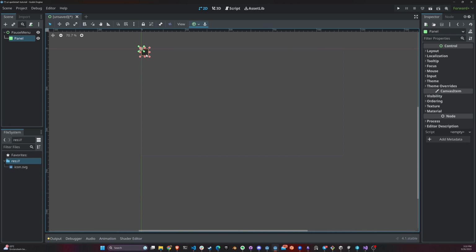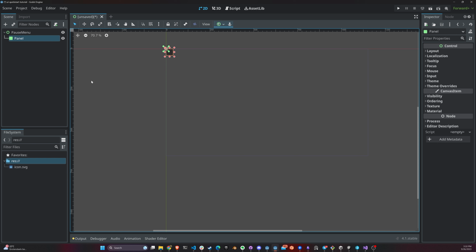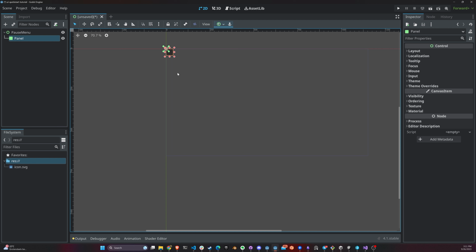A panel is basically a layer, and it's a common practice to use a layer as a base for other UI elements that you're going to add. In this case, we're just going to use it as a background layer, so we can go on top of the viewport. The cool thing about the panel is that it has the ability to change its properties by using the style. So for instance, it's a very common practice to use a panel instead of a color rect because of the properties that we can change. We're going to see that in a minute.